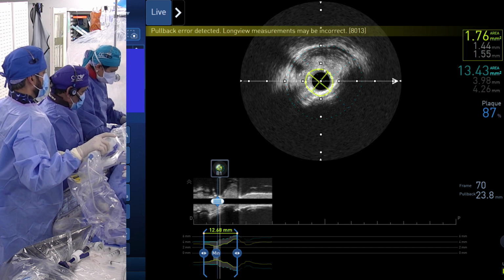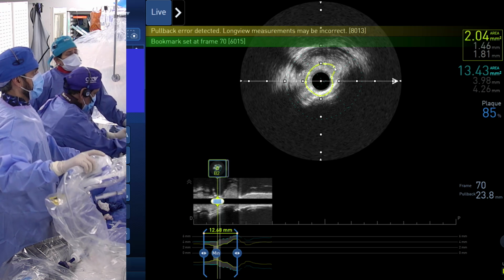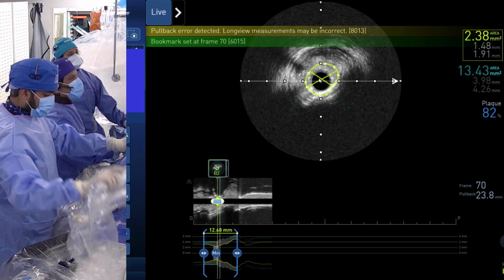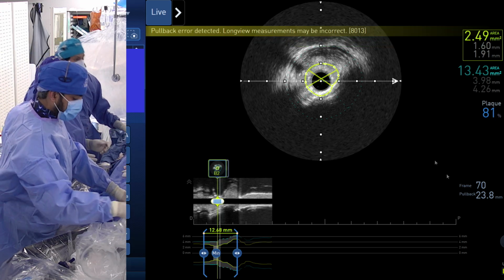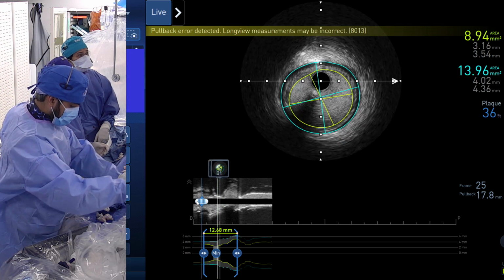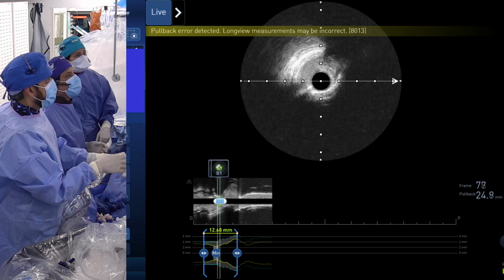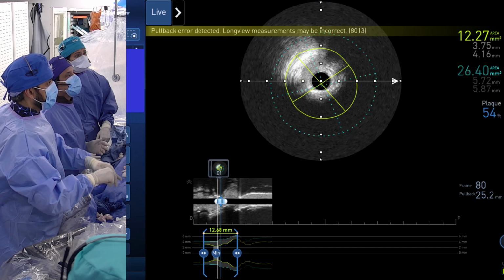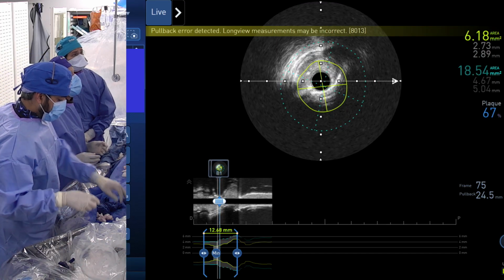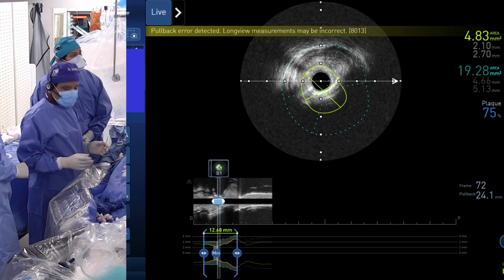No, there is plaque. Okay, let it run. Is the area going to be more significant than that? 3.7. No, no, my friend. Here, 2.49. Pull back. Okay, now go slowly. Stop, stop. Pull back again a little bit. It is severe, yeah. Severe. Back. 3.0 cutting balloon.